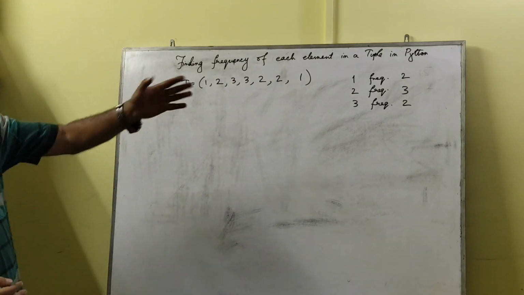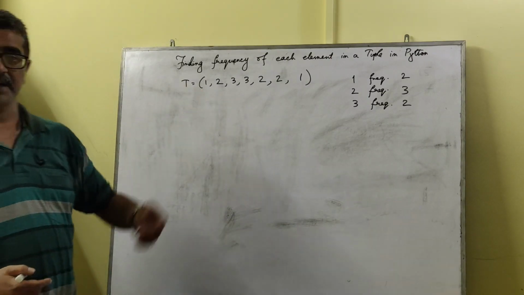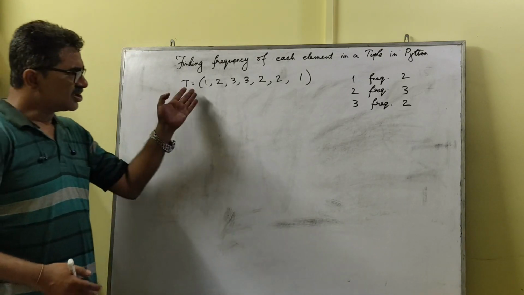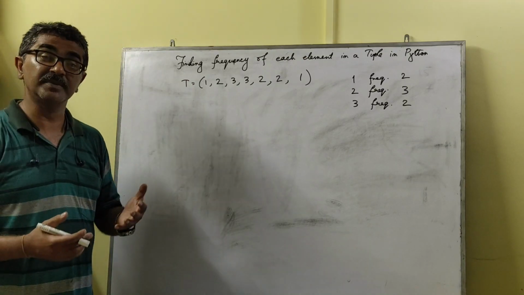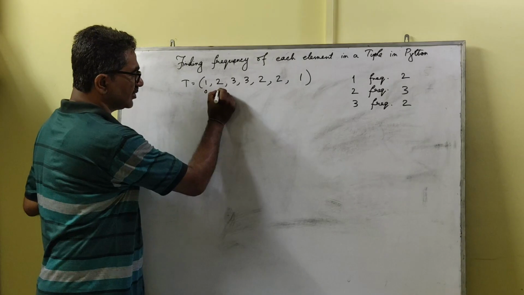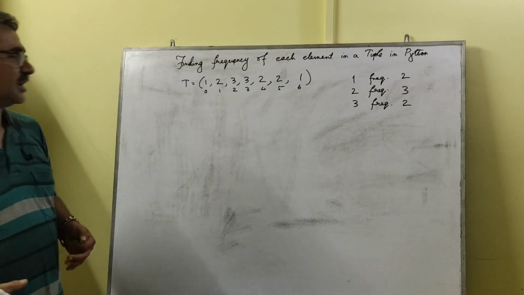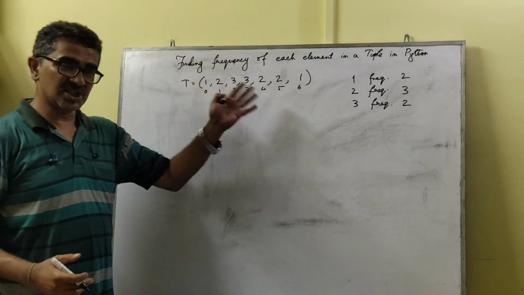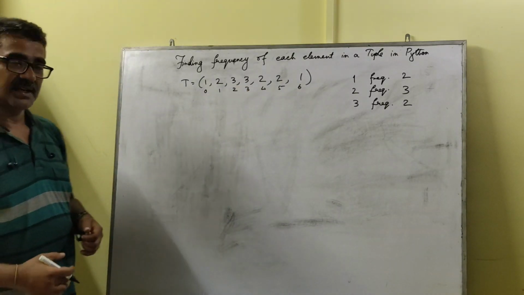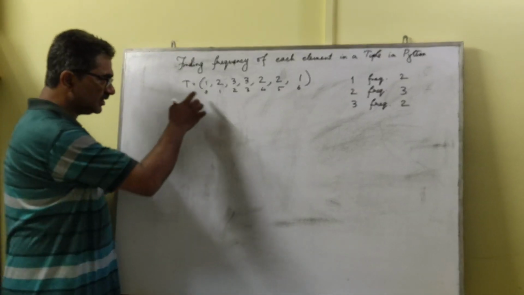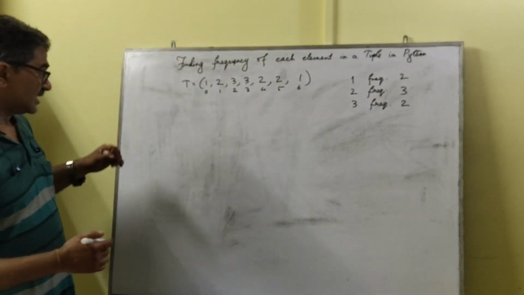Now, before getting into the details of how to perform this program, there are a few basics I want to clarify first. Remember, each of the elements or values inside a tuple is referred to by its index. You can imagine the index to be its position. That is, the first index is 0, then 1, 2, 3, 4, 5, 6. So a tuple is basically a subscripted variable, because each element is represented by its index or subscript. So the index may also be called a subscript. When I refer to each of these indices, I will be able to refer to the element corresponding to that index. This is done using this particular technique.